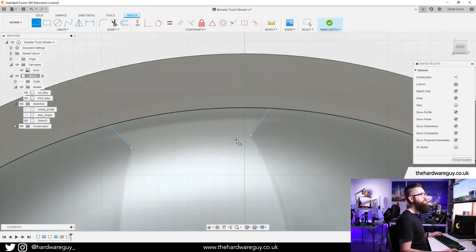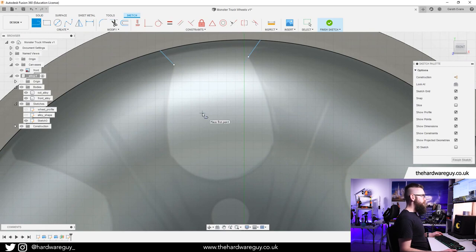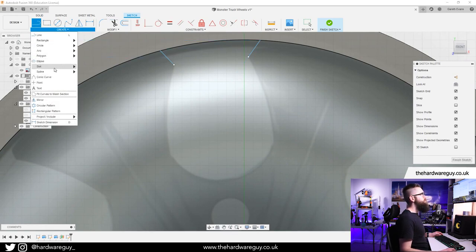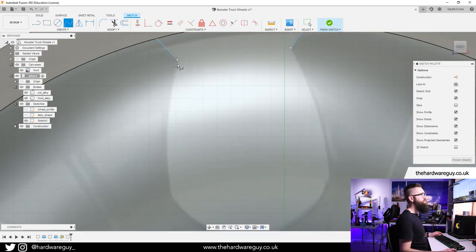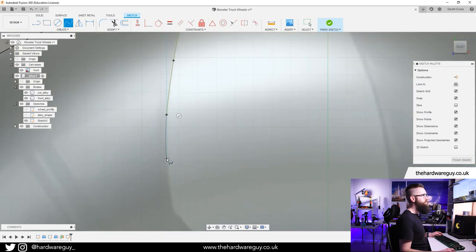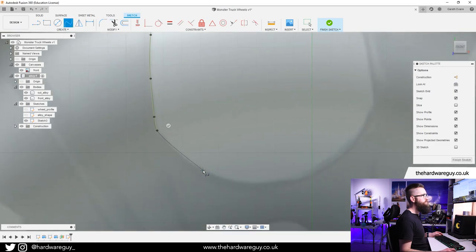We're going to select these. And now we can use the spline tool. So I'm going to go up to spline, fit point spline. And you can essentially sketch this out. Now the spline tool is quite difficult to use. You kind of need to create a new point every time you get a direction change. But it can be difficult to get them really smooth. If you make a mistake, you can just Control Z and go back. I usually always make mistakes using these. As I said, it's not the easiest thing to use.